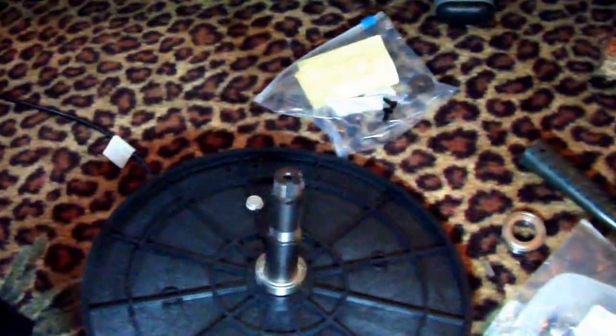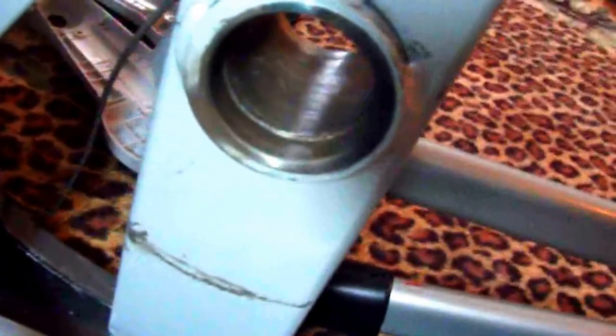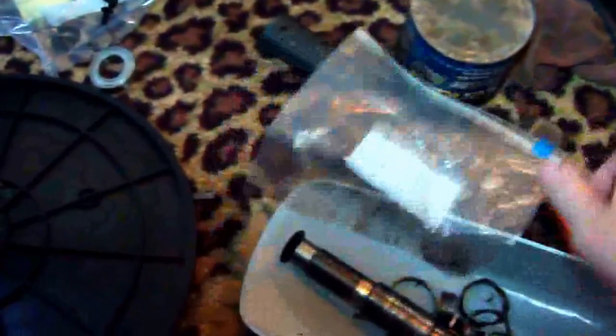They sent me a whole new assembly for the elliptical — the main shaft with bearings. You can see there's another bearing that goes on this side. They're pressed inside brass or steel inserts. A technician came over and saw they were a little chewed up inside because the bearing failed, though honestly they didn't look that bad — maybe misaligned. They sent this new assembly along with an extra set of bearings.